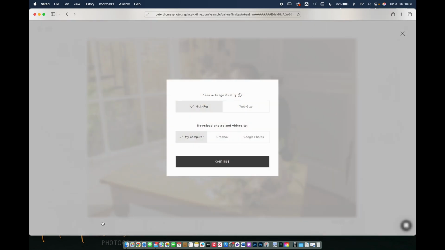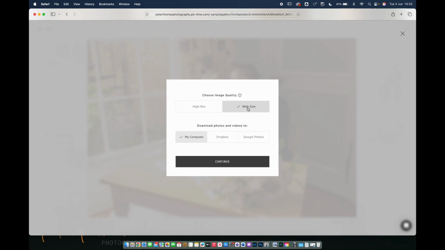So if you click on that, it'll give you options. So you can download it high resolution. High resolution pictures will not have any branding on it. These pictures are suitable for getting printed in larger formats, but I wouldn't use the high res pictures on your social media because Facebook and PicTime and all sorts of different people don't like these really large pictures because it is a large file.